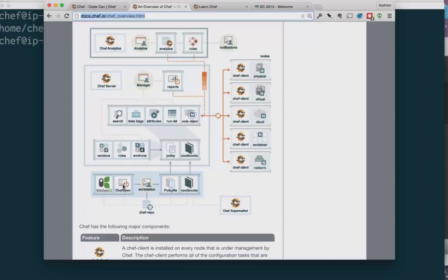I know that my requirements stated this. I captured those requirements in my tests. I can now execute those tests and see that things are working. Of course, you are writing code, so you're going to store that code in a version control system. So we have a little Chef repo down here. Typically, that's going to be a Git repository that you're going to store that code in. You don't necessarily have to write your own cookbooks. You could pull cookbooks off of the Chef Supermarket. That's the place I mentioned earlier where you can share cookbooks with others within the community.